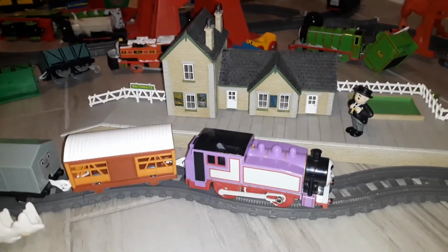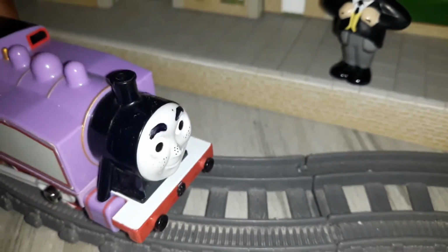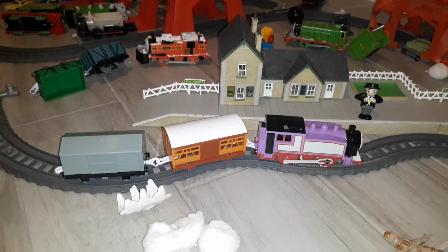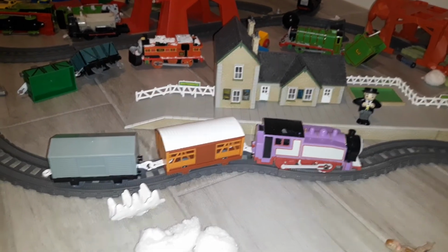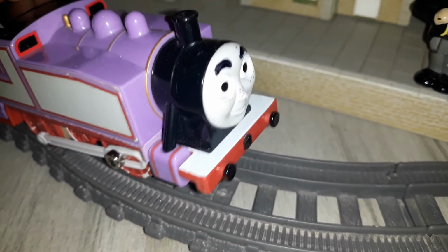Same scene at once. I told you to be Emily's back engine. But I wanted to help Emily. You haven't helped anyone. You have caused confusion and delay. You had left half the train. Now there won't be no carnival or no funfair for the children. Please, sir. I will fix everything. I'll grab Rocky. A little bit of a reference from Rosie's Carnival Special, aka the UK Rosie's Funfair Special.